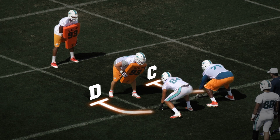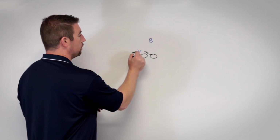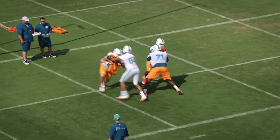Because remember, in zone blocking, we're blocking the area, not the man. And whoever comes to that area can change on the snap. In this situation, if our defensive lineman worked to the outside and our linebacker stayed in his gap, we'd end up blocking man for man.